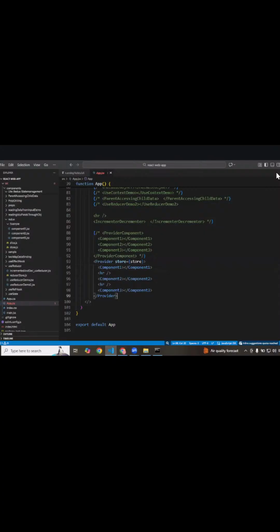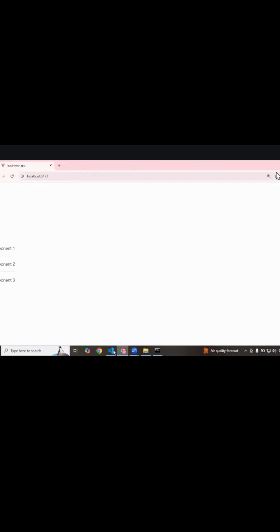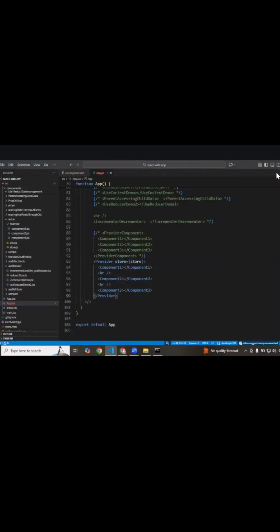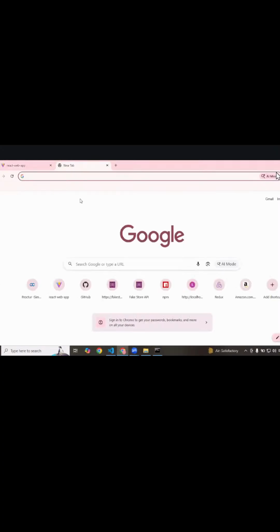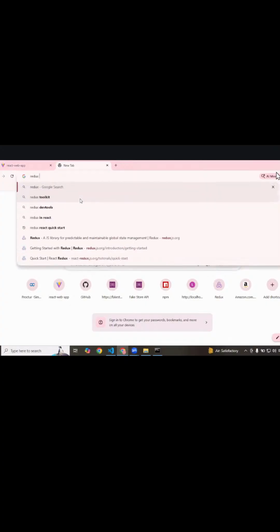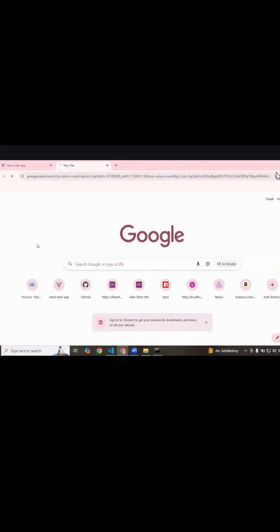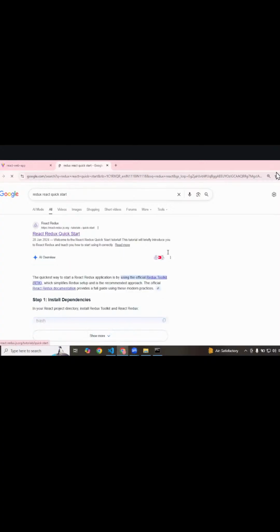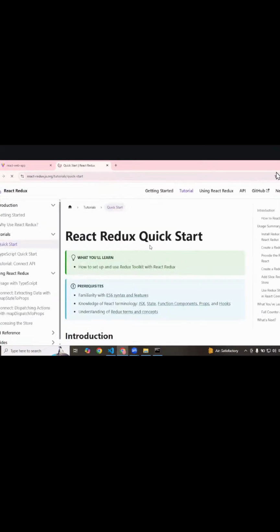Right now we have not created anything, just component 1, 2 and 3. The next step is we have to create the slice. If you see, earlier we were going with the Redux React Quick Start. If you go to the documentation, this is the step we followed.